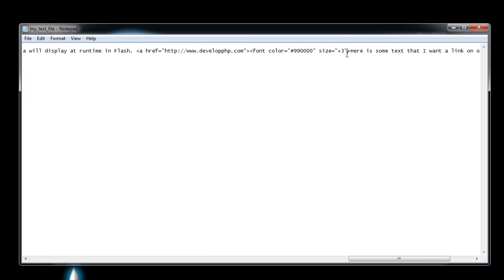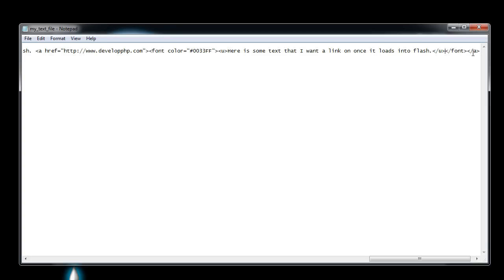We don't want that sizing to be any different, but we do want the color to be blue. So let's just change this hex value to a blue color instead of the red. Now we got to make sure we close the font tag before the link tag closes. There we go. And now we want to underline it. Make sure it's underlined and blue. So we can just easily put in the underline tag there and close that off as well.